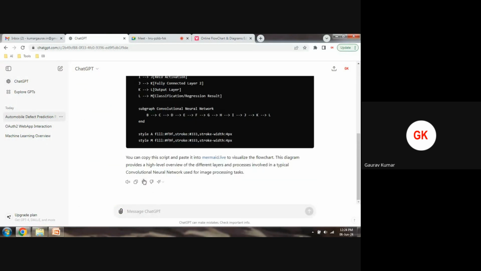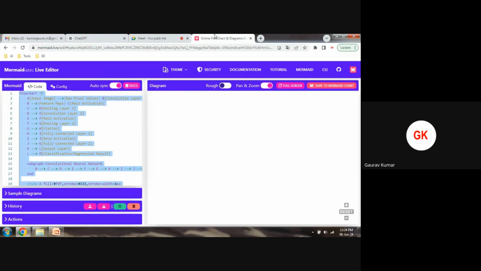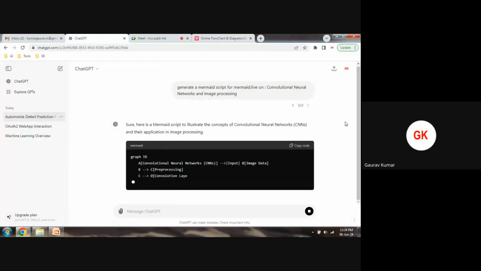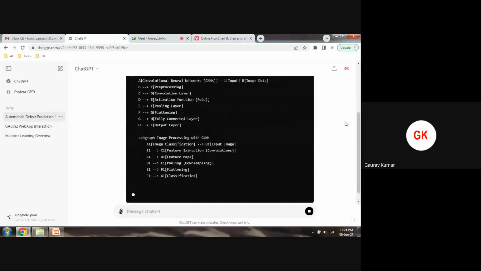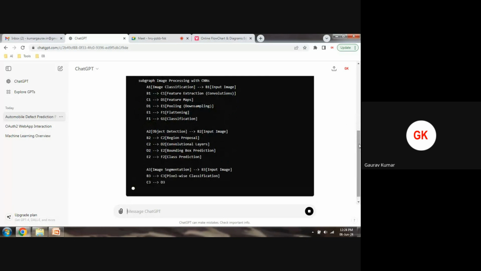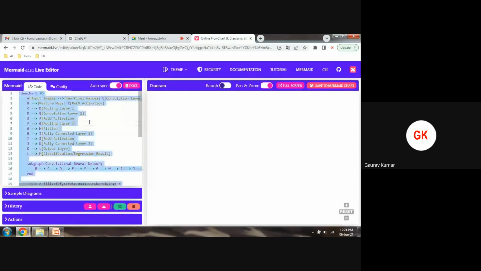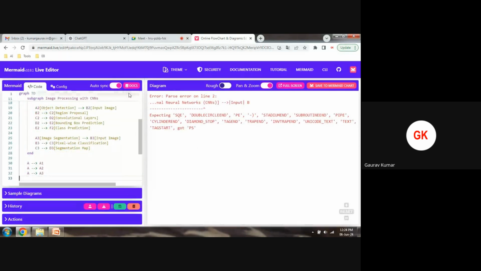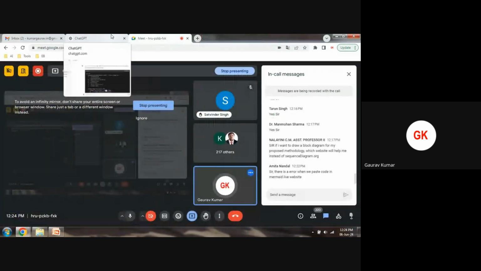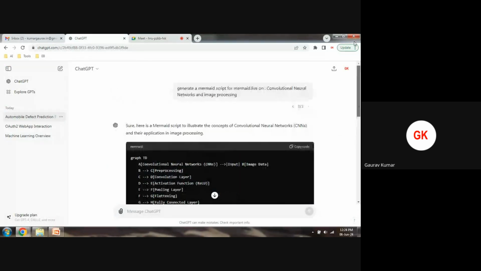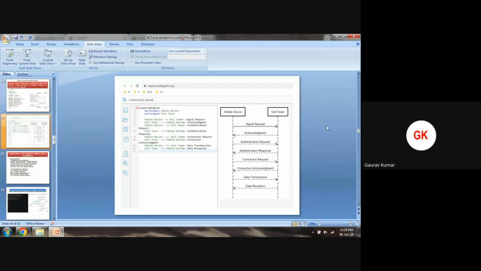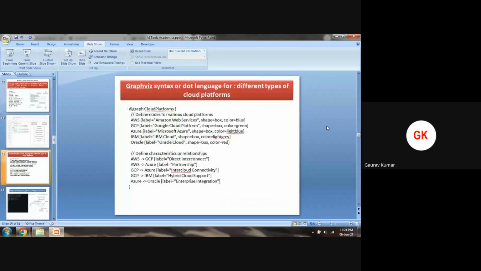Okay, if you want to generate another type of diagram, for example, whatever diagram is generated is not of the format which we need. You can specify your own process, copy the code, and it will be generated. If you are getting some issues or errors, you can regenerate that code, and that specific diagram will be generated. So these are two segments which we have covered so far.